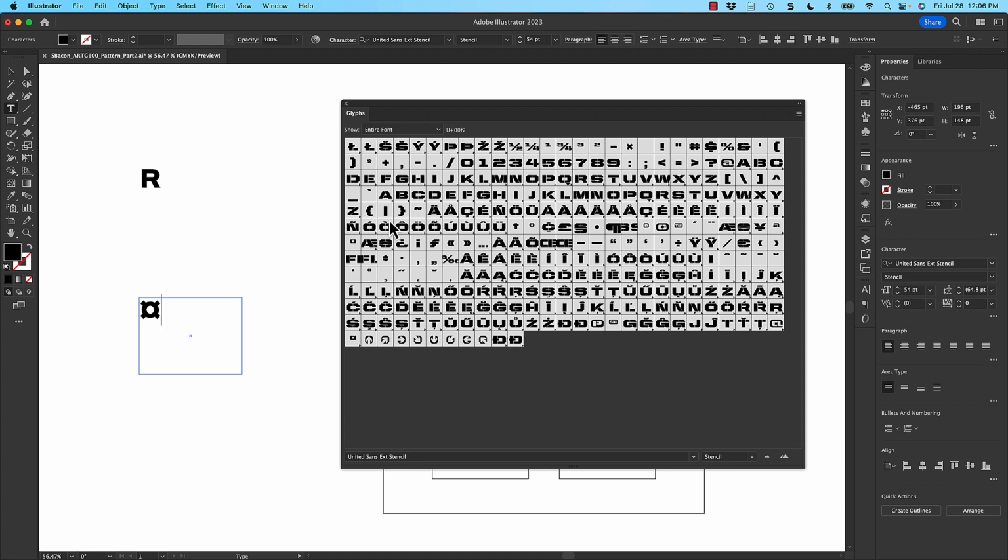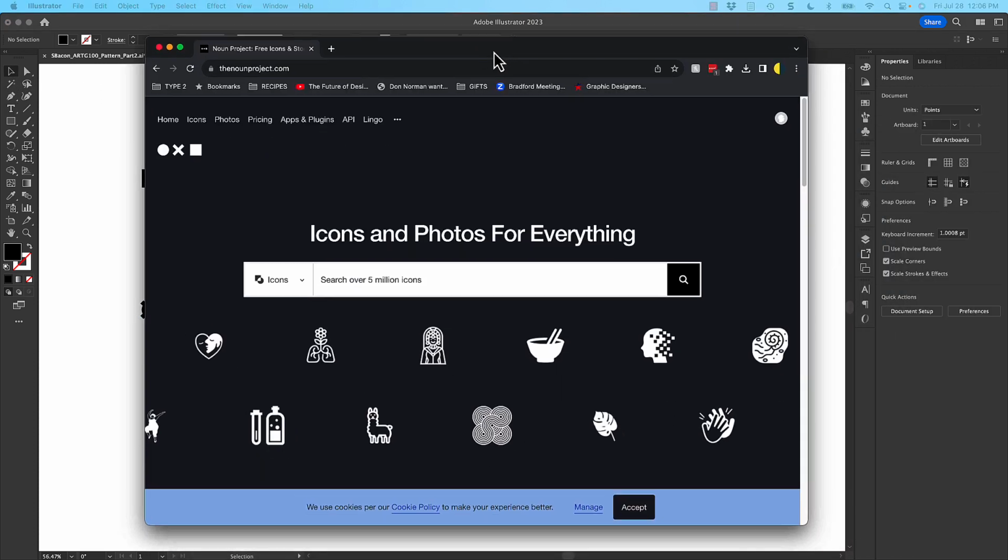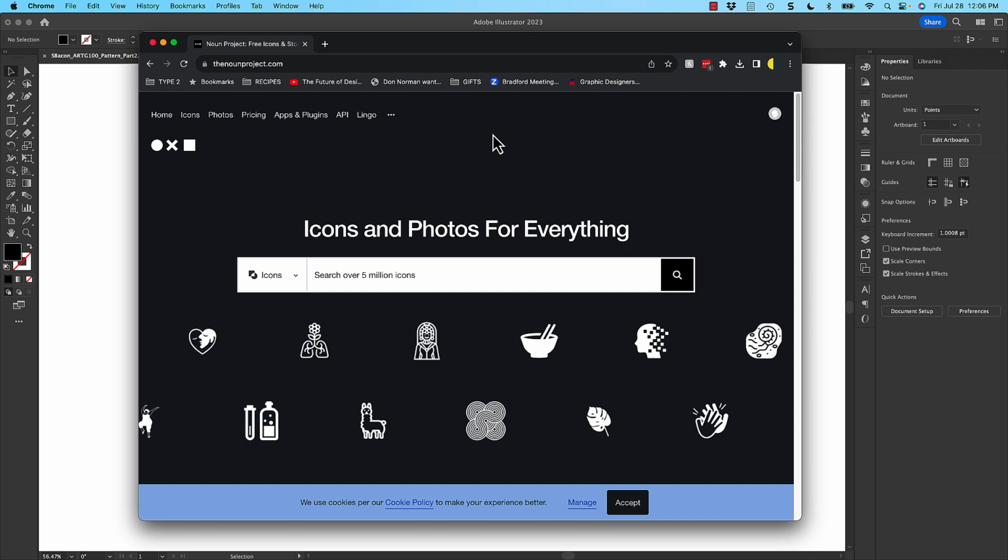If you're seeking something more pictorial, more icon-based, there's a great resource I wanted to promote during this project that could be useful. It's called the Noun Project. And this is a project that was created where people build icons and they share them on this website, and most of them are free. They're really all free, but the idea here is that if you use it for a commercial or professional use, you need to attribute the person who created the icon or pay for the icon.